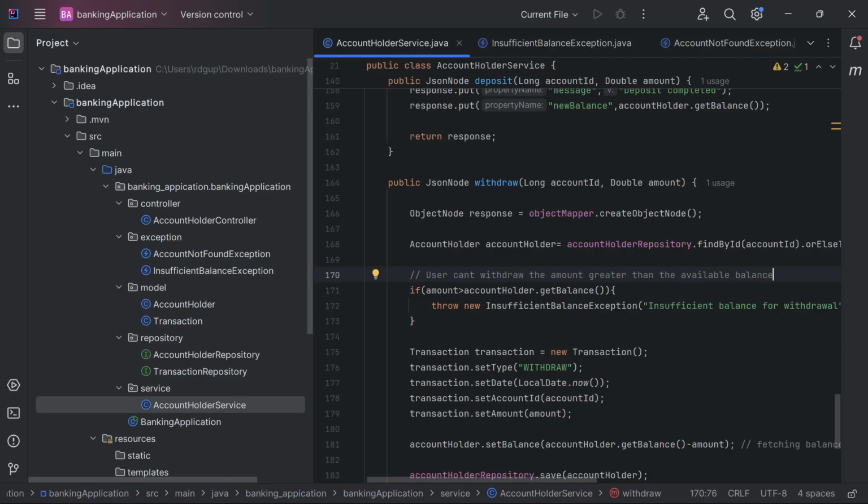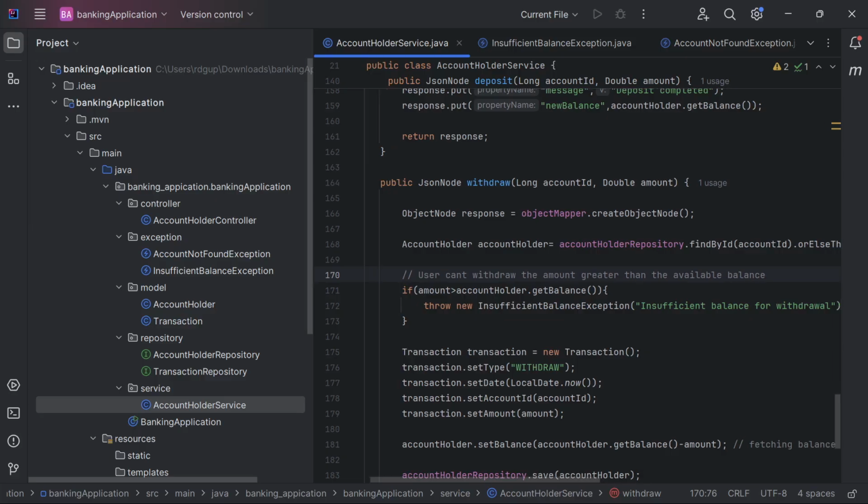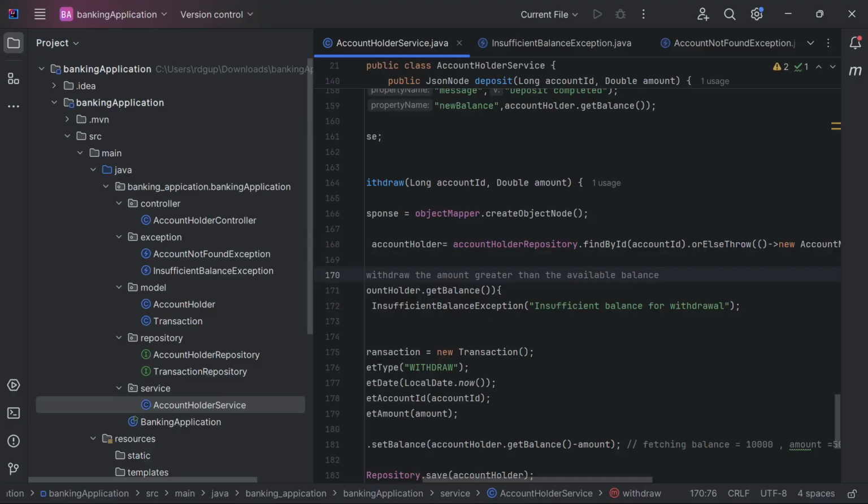For example, if I have 10,000 in my bank account, I cannot withdraw 10,001 rupees. If I put amount 10,001 rupees in the request, it will throw an exception stating insufficient balance for withdrawal.